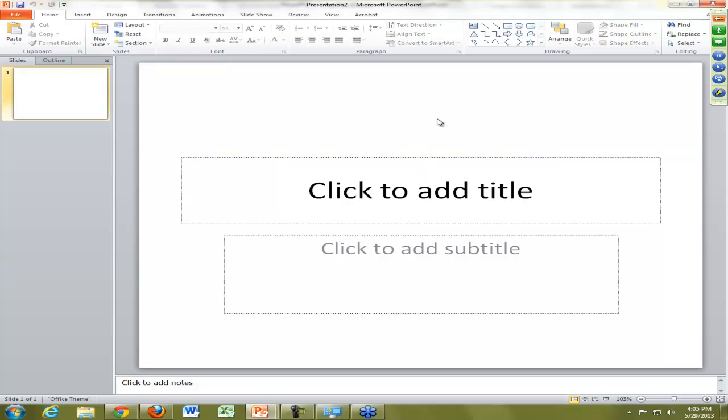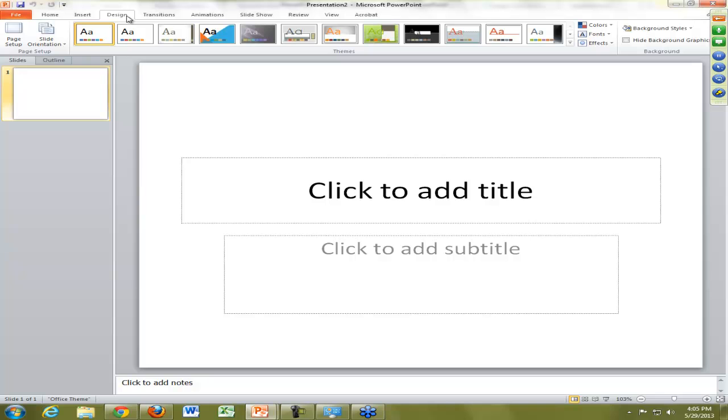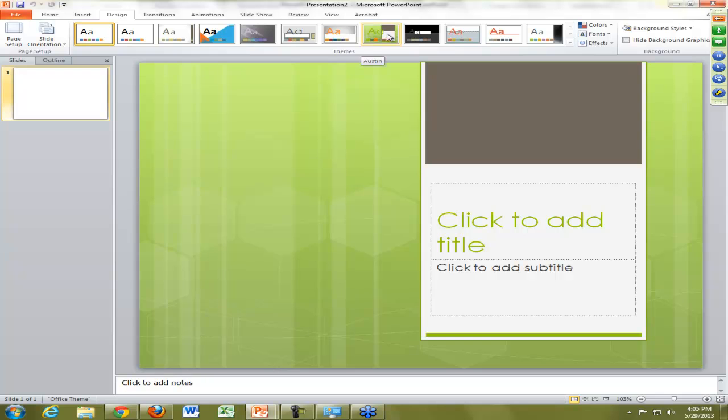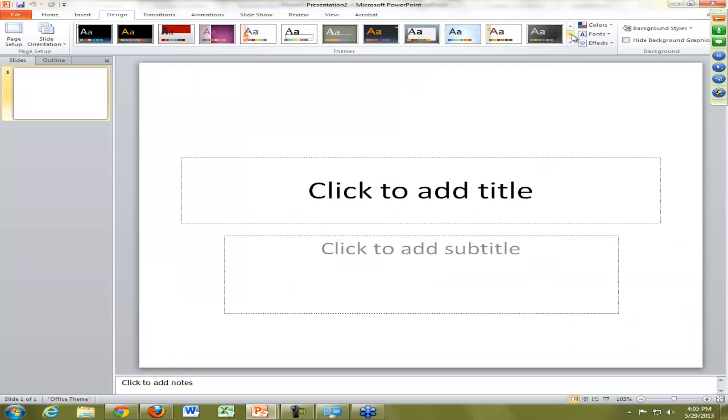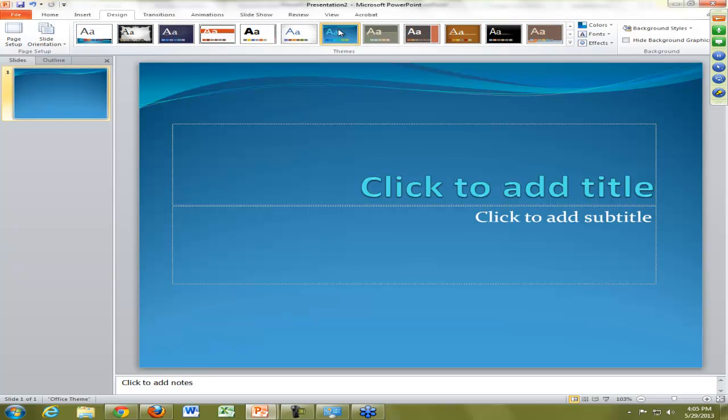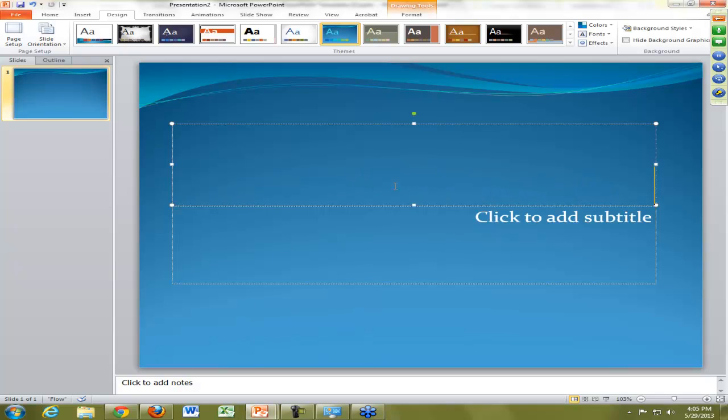The great thing about these templates is all of the design features that you have available to you are going to carry over. So the first thing we want to do is set a theme for our PowerPoint. I'm going to click one of these themes, or of course you can make your own. Once we have this, we're at a point where we can start adding some information.